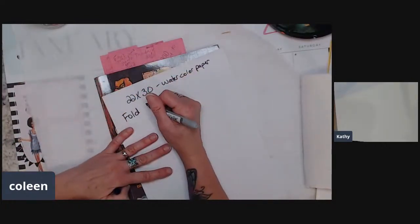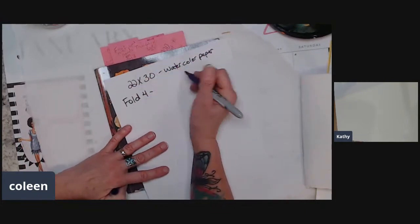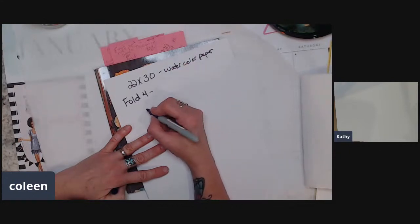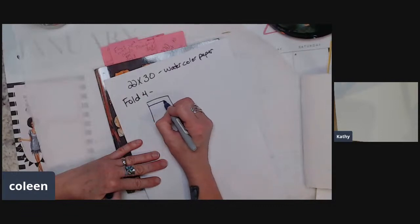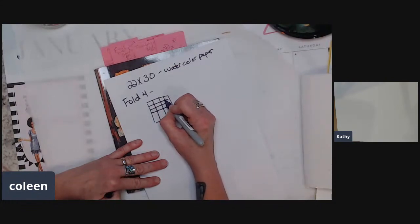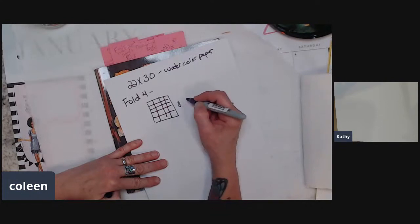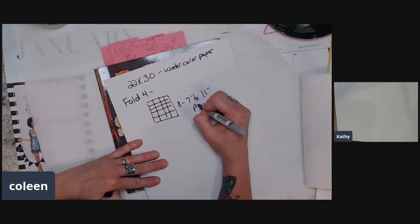I think I folded mine 4. Okay. So I folded mine 4 folds. Then basically you end up with, my sketches. Okay, so basically you end up with 8 7.5 by 11 pieces of paper.